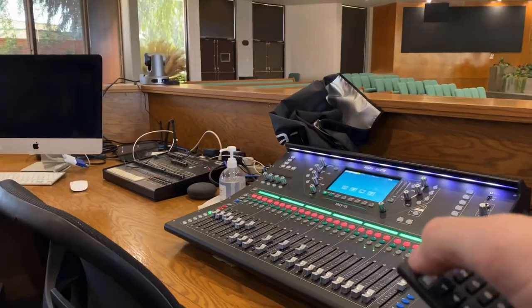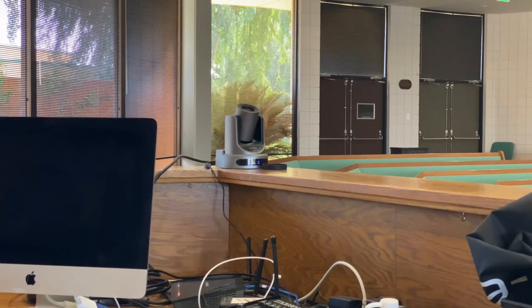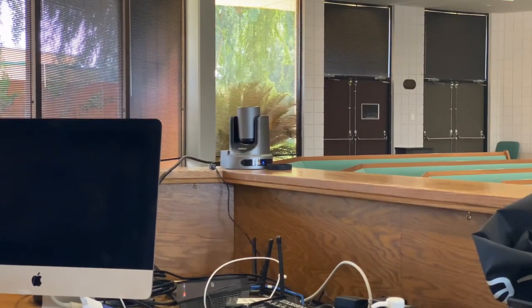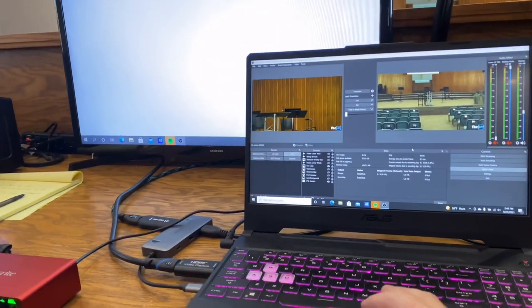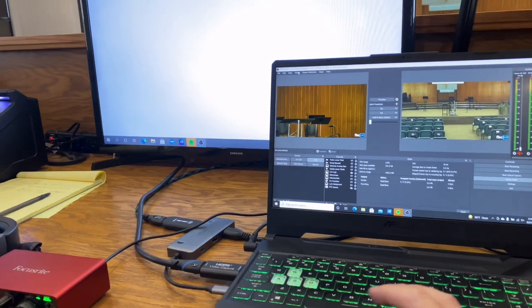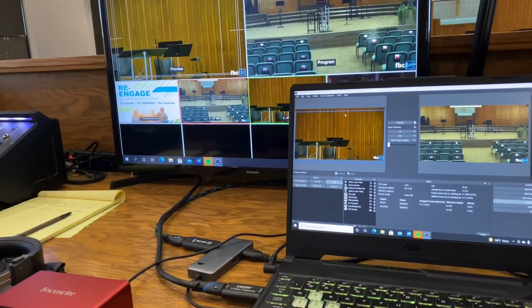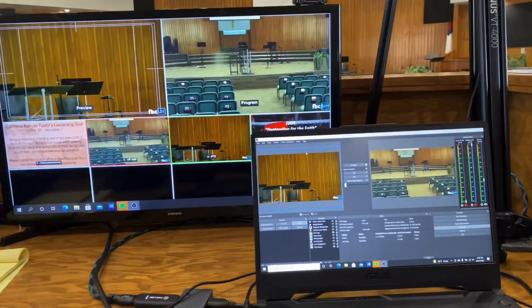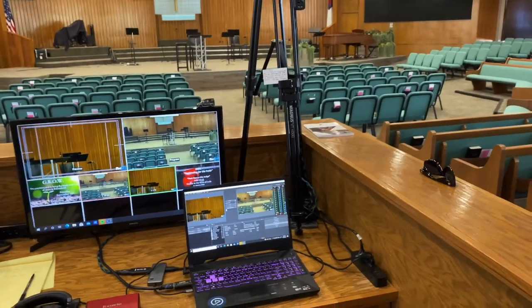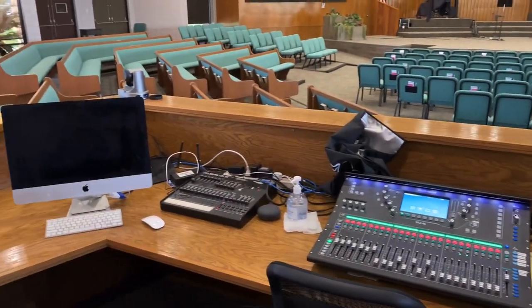Let me give you a look into what this looks like. I'll power the PTZ camera on — when it comes on you'll see it do its little cycle and then spin back around to a default home setting. This is our setup, kind of what it looks like on Sunday. I'm going to put our other display up on this screen, which is really just so our sound people and ProPresenter operator can view the screen and make sure nothing looks out of whack. Here's an overview of what it looks like from standing up behind the desk.